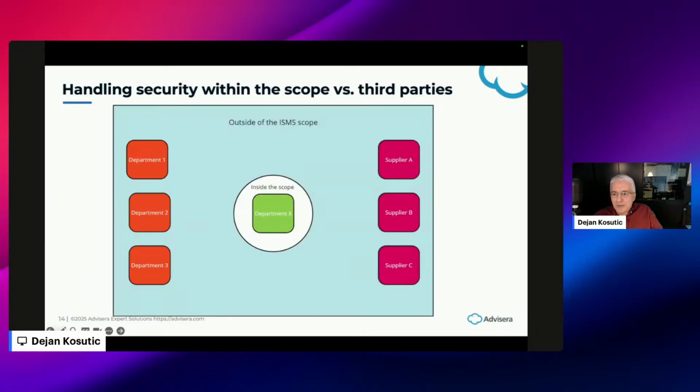Good. Now let's move on to how you handle security, how you protect data within the scope and outside of the scope. So let me just give you an example.